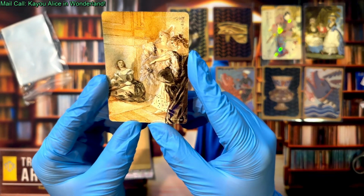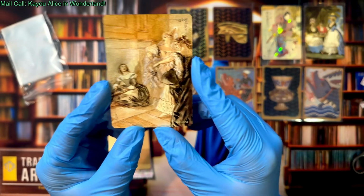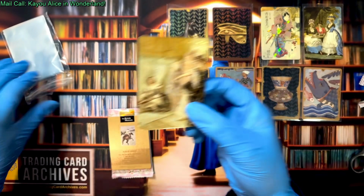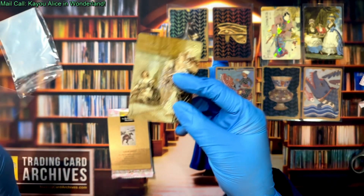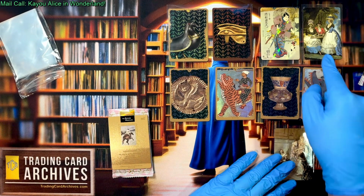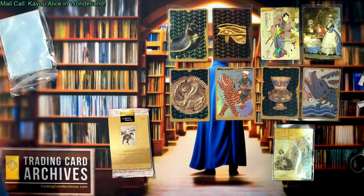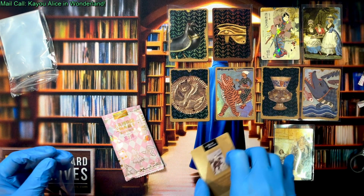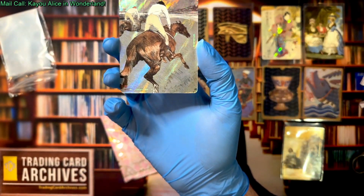Okay, so there's another L2. I think that's like a Cinderella style painting. It looks like this might be related to the Cinderella story to me. Or just a general mean sisters painting, I guess. Yeah. And that might be Alice related, so once I'm done opening this, I'll actually go translate that one and let you know if that is. And that was probably our hit. That was the MP in this pack, and this is an FN.